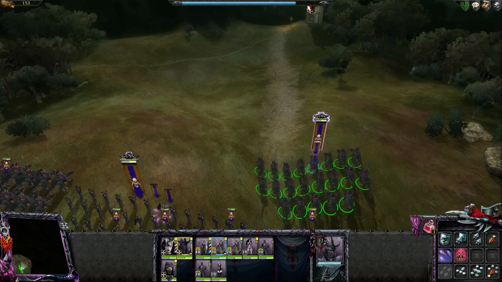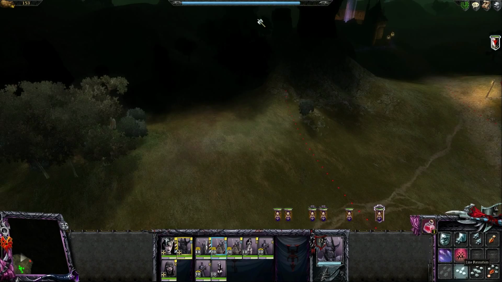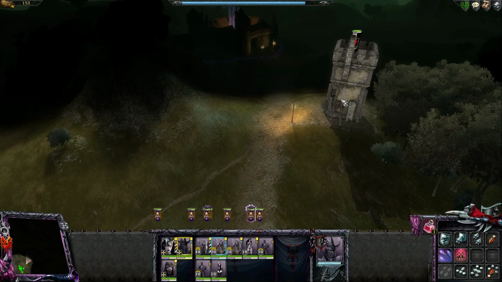Oh, fuck. Tower. Forward. That's just us in a tower. I wish I could have brought siege weapons with me. Well, I guess we'll just run up to it and cap it right fast.